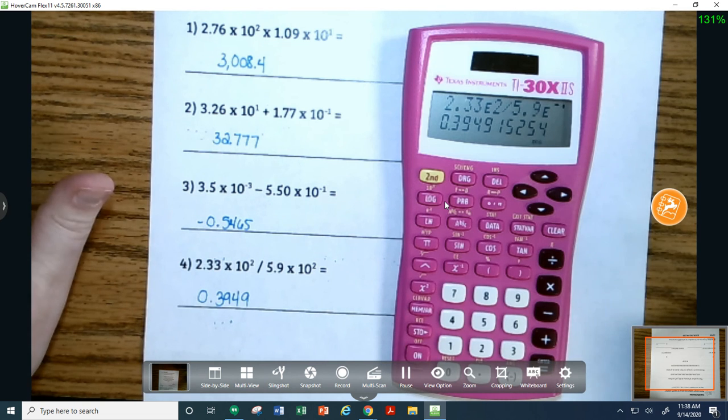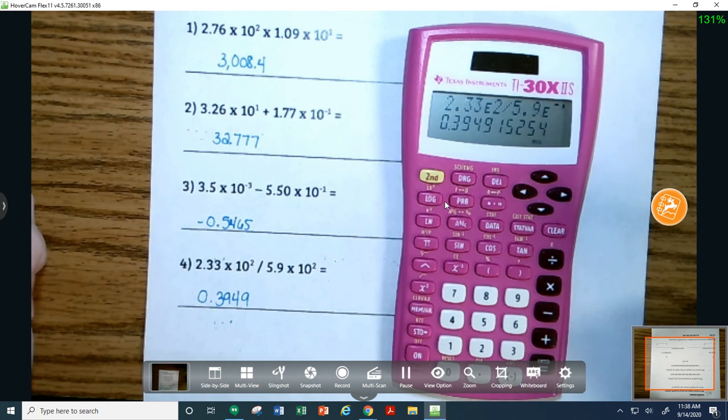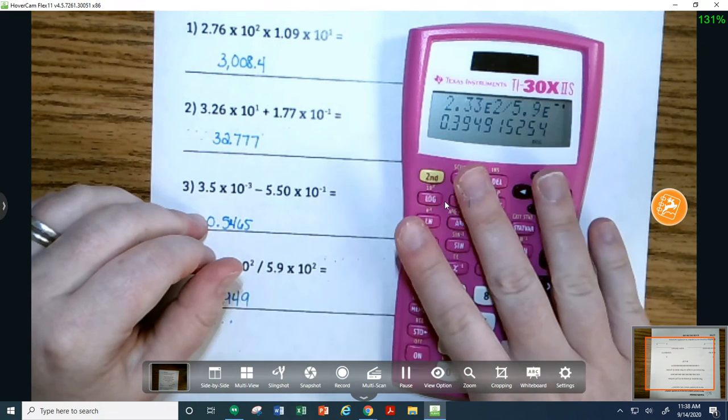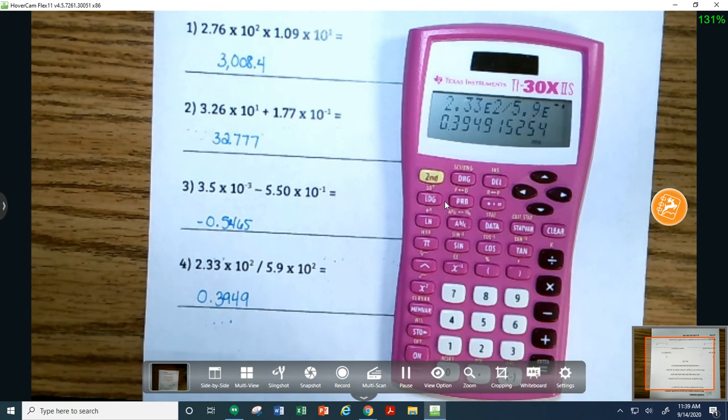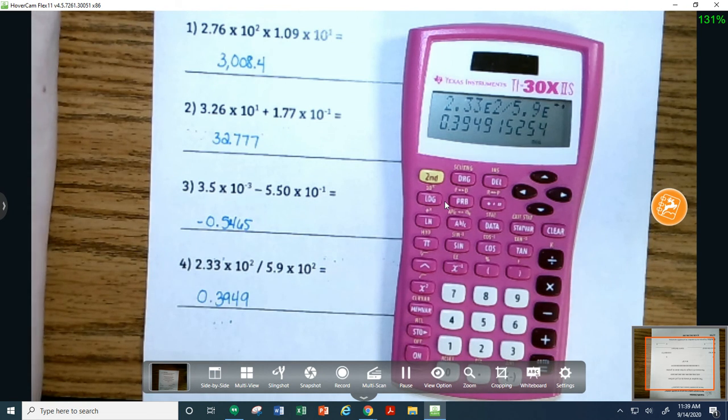So the main goal of what I need you to get out of this lesson is how to put these into your calculator. Again, if you're unsure or it's not coming out correct with the 4 styles that I showed you, please send me a picture. If you could show me how you're typing it in, that helps me save fewer emails in between so I can have a way to help you. Again, if you have a particular calculator that I did not show, doesn't mean it doesn't work. I just don't have one to show you. So send me a picture of what you have, and I can tell you how to type it in with your particular calculator style. Again, please reach out to me if you have any questions or concerns.